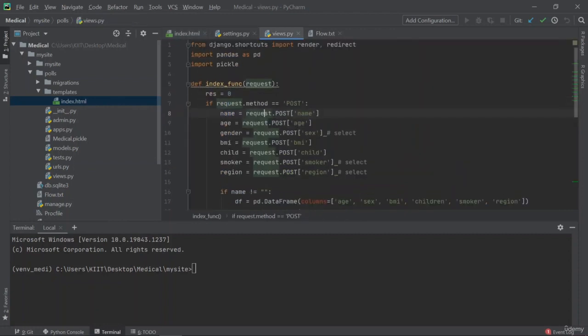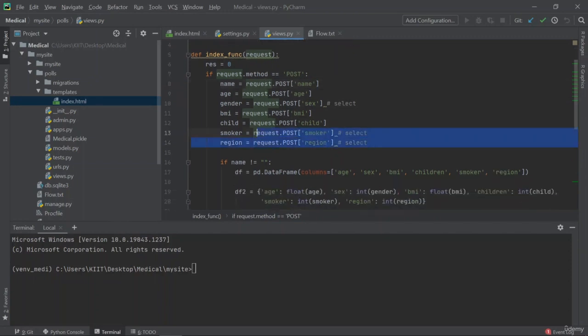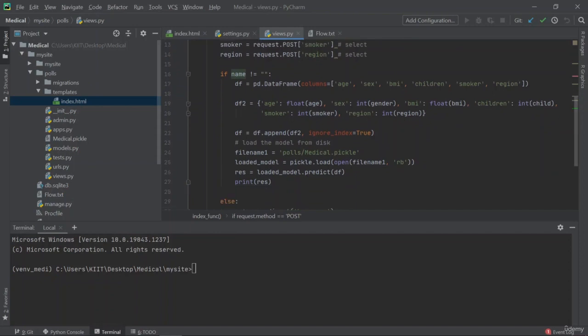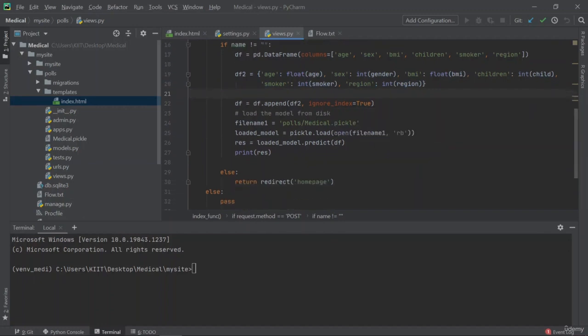Here what we have done is we have created a function that is called index func, and inside that all of that data is being stored, right? So once you store that data, next what we are doing is we are creating a data frame, right? We have created the data frame, and now we are loading the model.